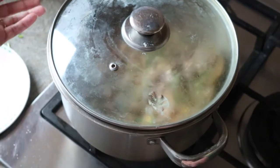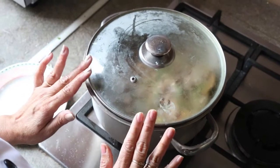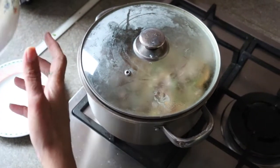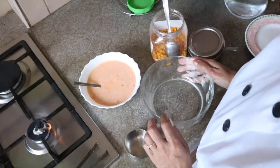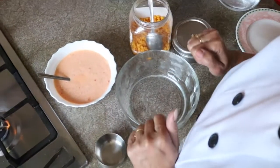Normally the carrot and the cabbage we can eat raw as well, but we want to cook our beans. So once our beans are ready, then we will add our 3 cups of cooked rice here. Okay, meanwhile our vegetables are cooking. Let's move to our smoked raita that we are serving with our fried rice.